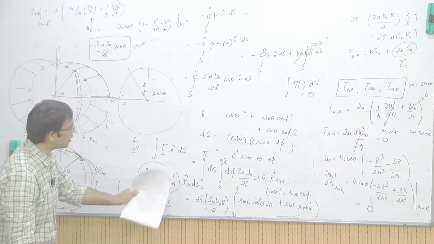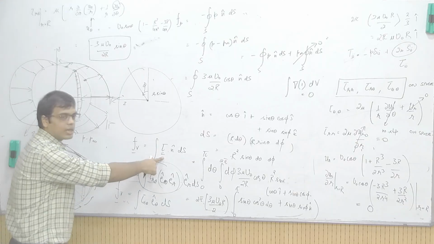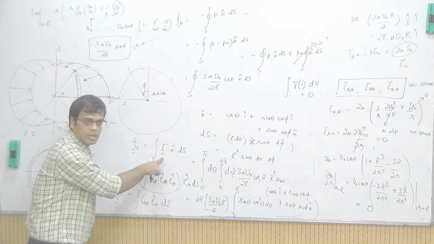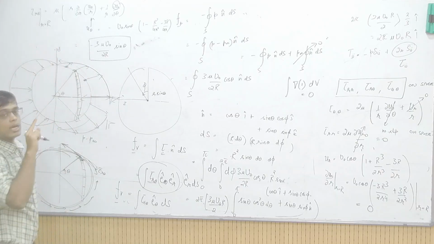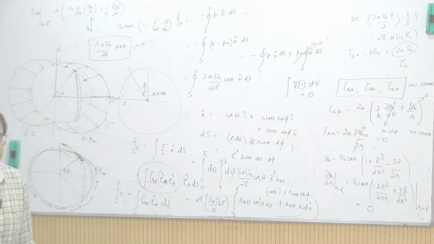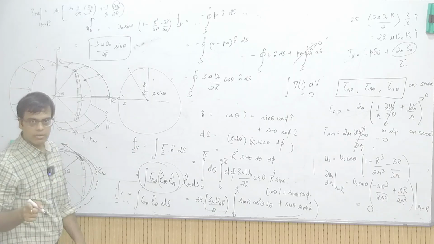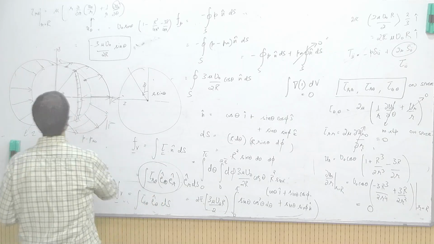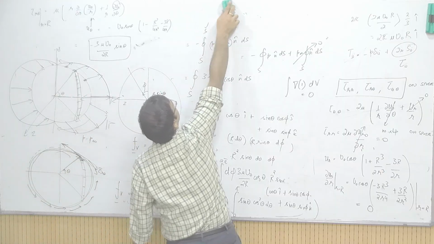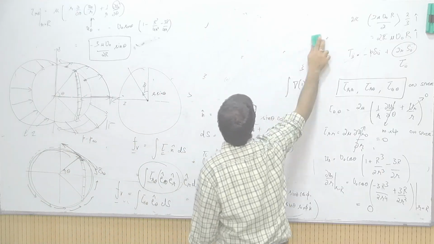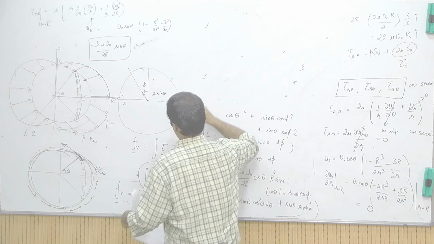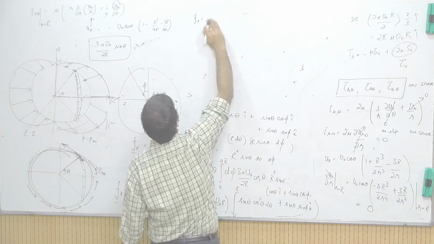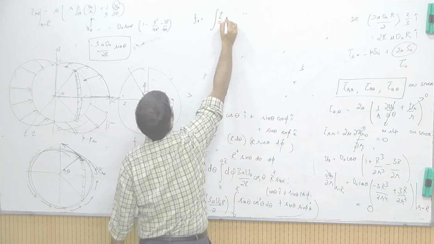Actually, if this is tau dot n, technically there are 9 components in this stress tensor. If I have tau r theta and I know that the stress tensor is symmetric, then I know that there is a tau theta r as well. So technically this tau dot n... That's a good point to make, that Fv is tau dot n ds.